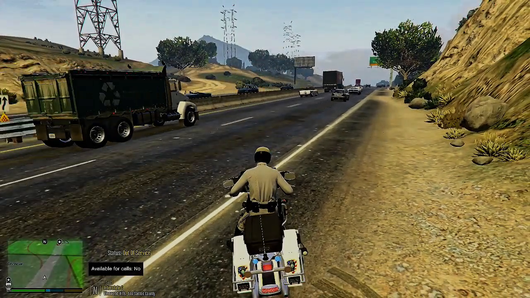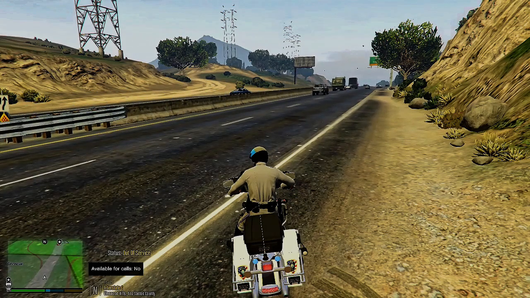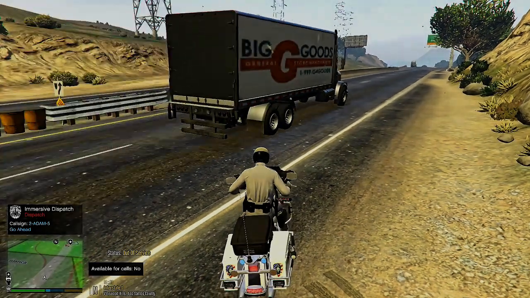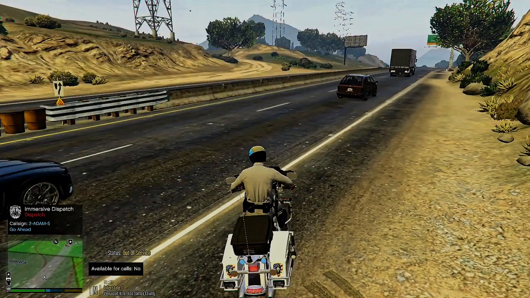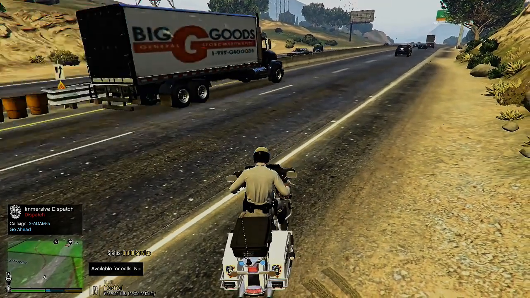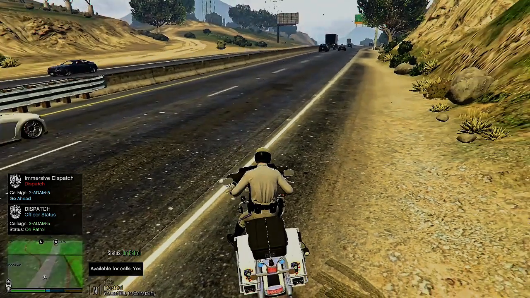Let's go on patrol. Dispatch to Adam 5. Show me 10-41. Copy that, 2 Adam 5. Proceed with patrol.